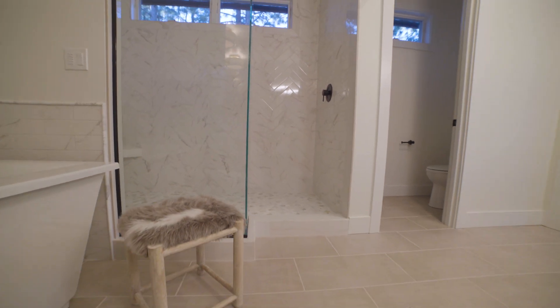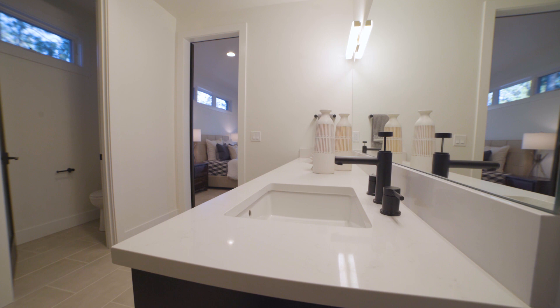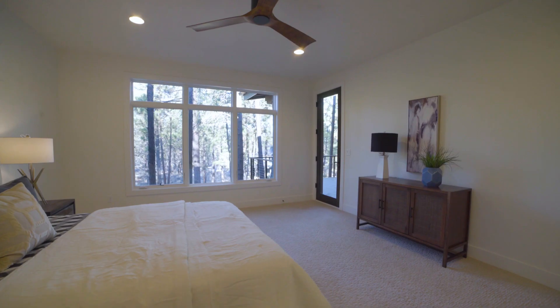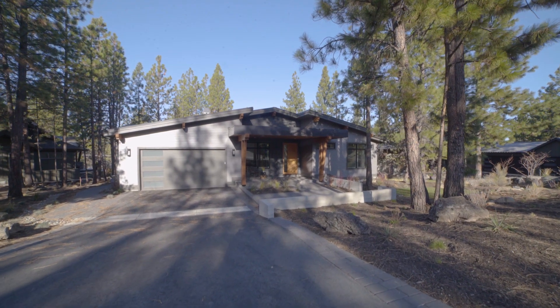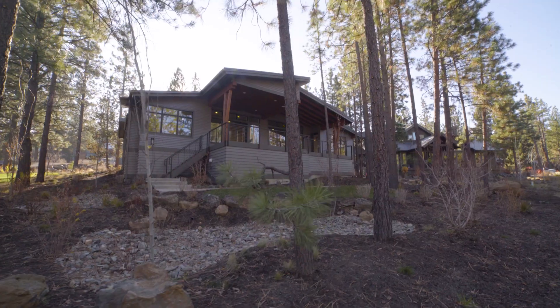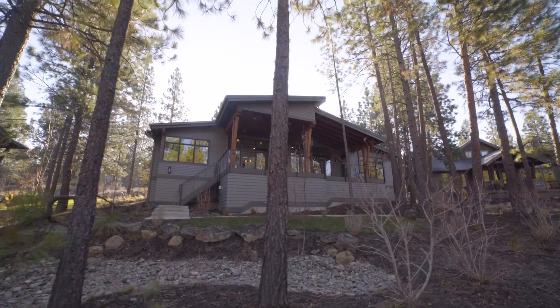This home really stands apart for a variety of reasons. One is the inspired design — it has that nice crossover fusion between Northwest and Mid-Century Modern, and it came out absolutely wonderful. The other is just really the livability, not only of the house and the floor plan itself, which is exceptional, but the setting. Here on this wooded lot, it has a really private and comfortable feel, ideal for someone looking for a little more intimacy in their living setting. I invite you to come take a look at this great home — it's move-in ready.